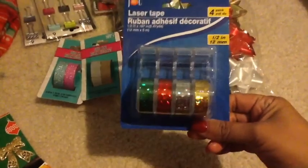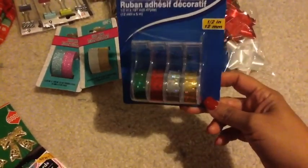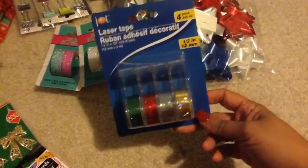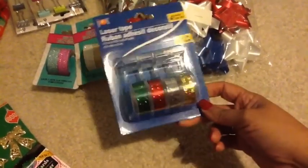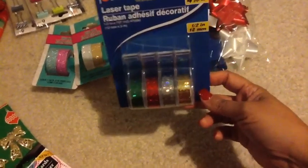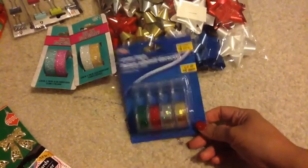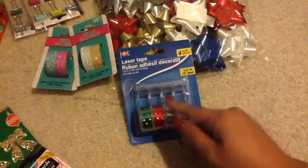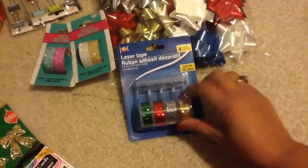And okay, so I found this the other day. I was so excited, again with the Jot brand. And I found laser tape. And I'm not going to use this specifically for what it's intended for, like to make your Christmas presents look really pretty and sparkly and dazzling. I'm actually going to use it in my planner. I mean, this is perfect washi tape. And when you get four, really, that's the best. And then I can split this down the middle and make them a little thinner, use them exactly that size. And they come in their own little dispensers, which I thought were really cute.